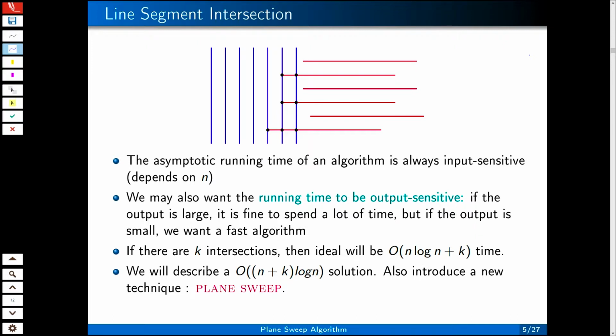But if the output size is order n, our algorithm will take n log n time. If k is n, then this term will be order n log n. So, I hope that we will not get this skewed kind of input all the time. Most of the time we will get inputs where the number of intersections is of order n, and the algorithm that I will propose will outperform the naive algorithm.